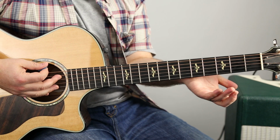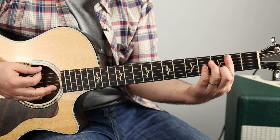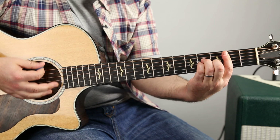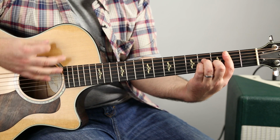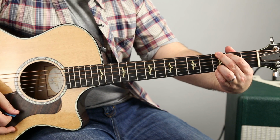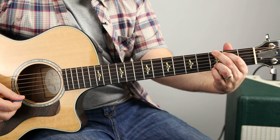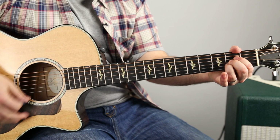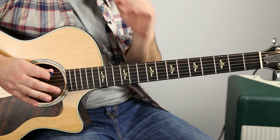So your elbow is going to move in towards your rib cage to get your hand in position. Second fret barred, A minor looking shape. And then a G. And then D to the A. And that's most of the song right there.